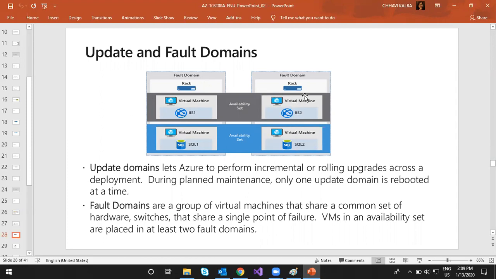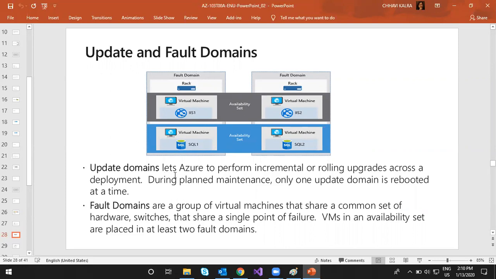Let's say your virtual machine is running on one of the update domains in this fault domain. Even if the entire fault domain crashes, your virtual machine will automatically start running on this update domain in this other fault domain, right? So now everything is clustered in the background. We will not observe any downtime, but Microsoft will make sure that even if one update domain or one fault domain crashes, you still have your virtual machine running in another update domain or fault domain, right?